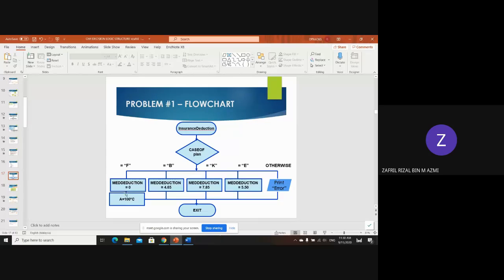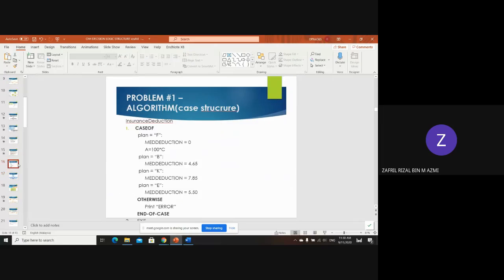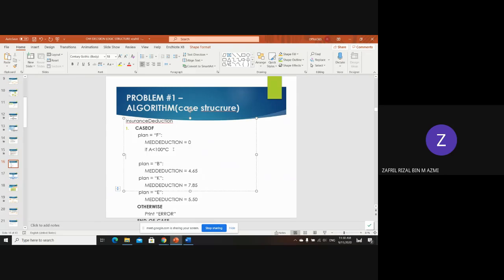For example, over here we can have an if statement: if A less than, for example, B equal to 100, and so on.